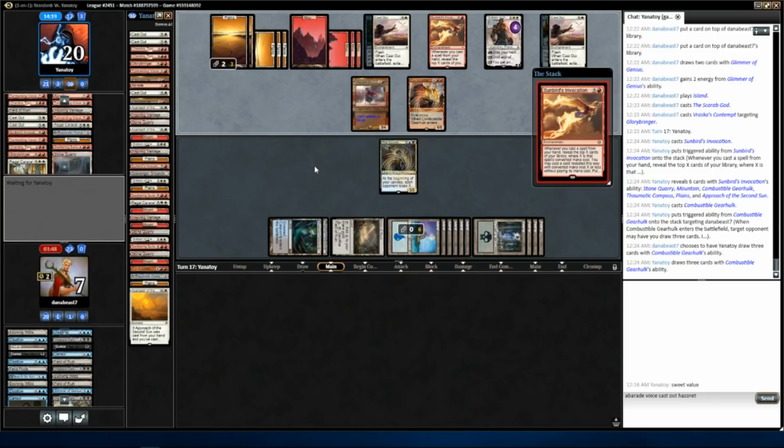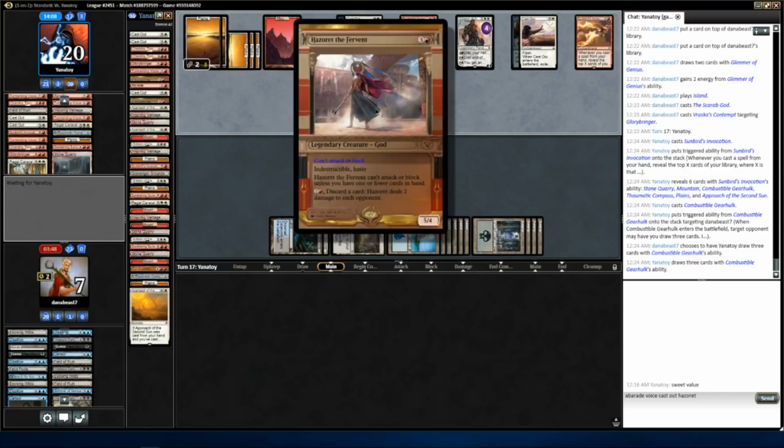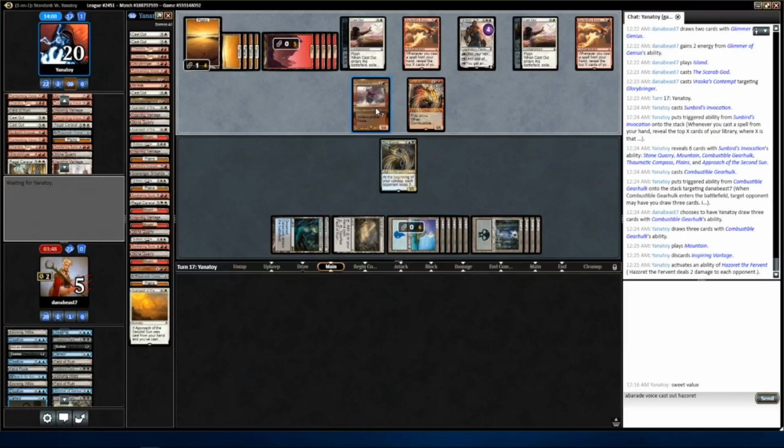Now I have to block the Hazoret. Yeah, maybe I should just spin the wheel. Because he's got the Sunbirds. Yeah, this is just gross. Oh, but he can't attack with the Hazoret. He can't attack with it. He should have attacked with this first. Wow, that was a huge punt. But yeah, he doesn't get punished, obviously. What did he just play? Just can't.